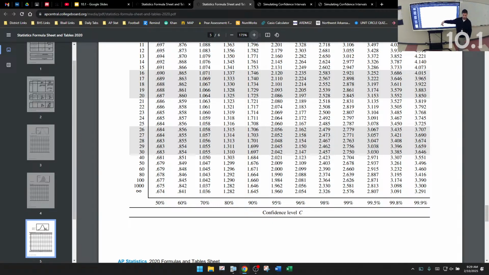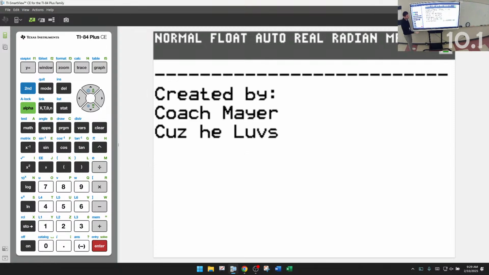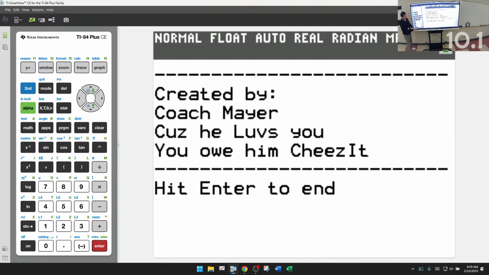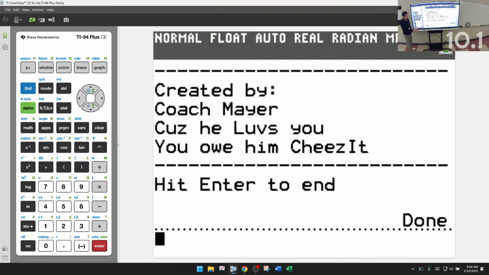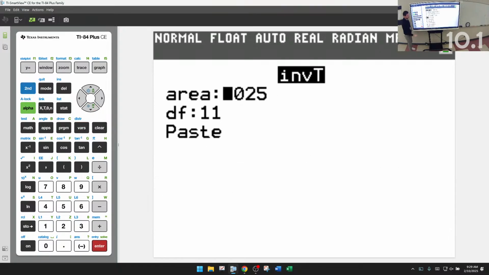If you feel comfortable about it and you would rather use your calculator, then we can use the little program, which will actually do it exactly. You owe him Cheez-Its, I updated it. If you do inverse t, 90% leaves me 10% left over, which each one is now 5%. And we'll do 47.